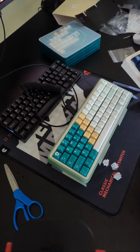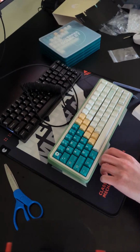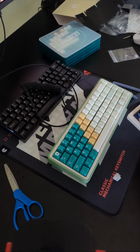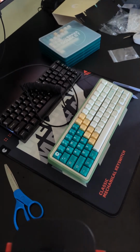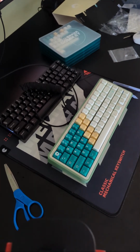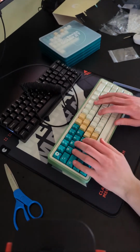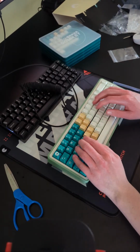I feel like you can't really over lube a switch unless it ends up feeling really mushy and bad. It's just gonna be preference how much lube you put in. But yeah, I don't really like lubing switches. That's why I go for pre-lubes, and these are not pre-lubed the best. But Akko pre-lubes their switches pretty good. And I hear Wuche Studios pre-lubes theirs really well. Yeah, I'm just gonna give a little more sound.